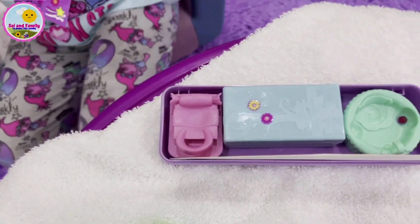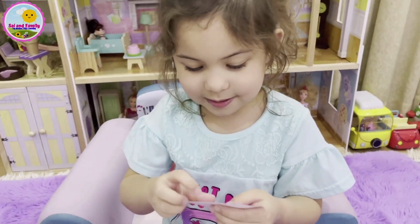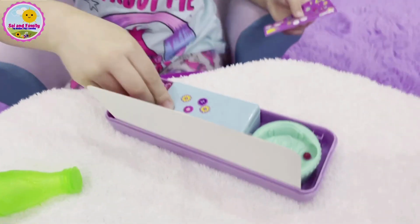We're putting stickers now. Last time I didn't because I love them. You love stickers? Yes. I know you love stickers.